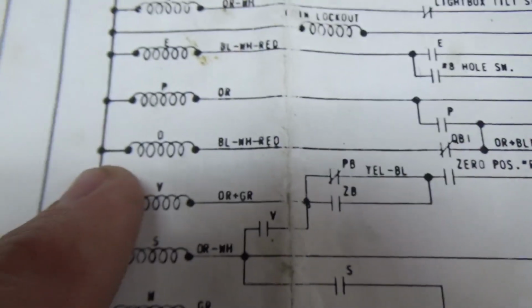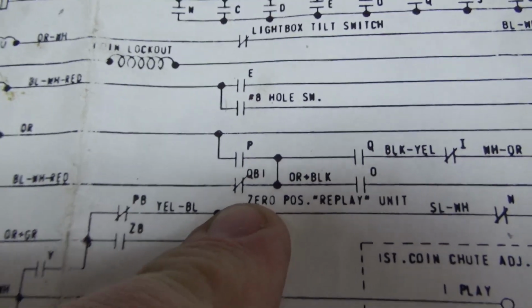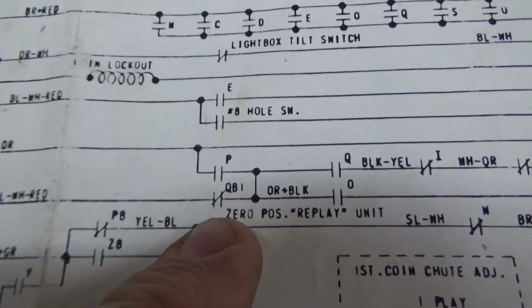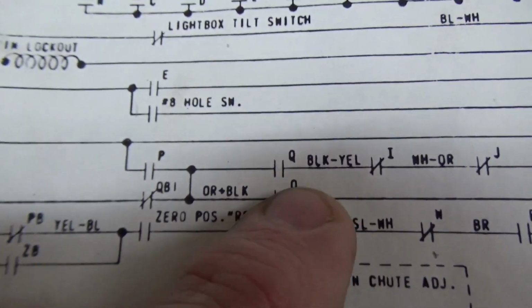The O relay is pulled in as long as the QB1 relay is not tripped. The QB1 relay is the game over relay. So as long as that's not tripped, see this switch O, it can't pull itself in, right? That's just to hold it on once it pulls in.